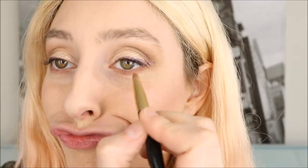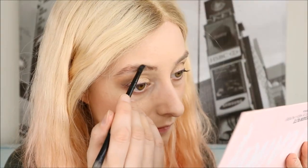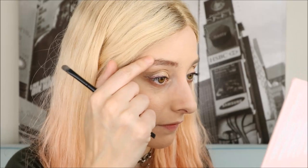I'm doing this thing again. I don't know why I did this. But here it is again. I like to protect my teeth when I'm applying eyeshadow. Here we go. But before I put the eyeshadow away, let's fill in some of this stuff with eyeshadow. I'm just gonna go ahead and pick this one. Yeah, no. That doesn't work at all. I'm gonna go ahead and do the green on this side.